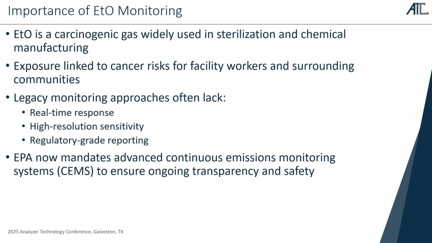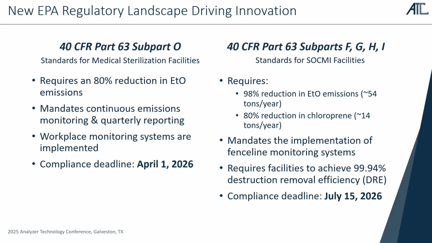High resolution and high sensitivity, they're really bringing down the detection limits to ppb levels, 10 ppb and below. And the regulatory compliance reporting as well. So in order to have the data, then you need to also properly manage it and report it. So EPA is mandating SEMS as well as fence line and workplace monitoring.